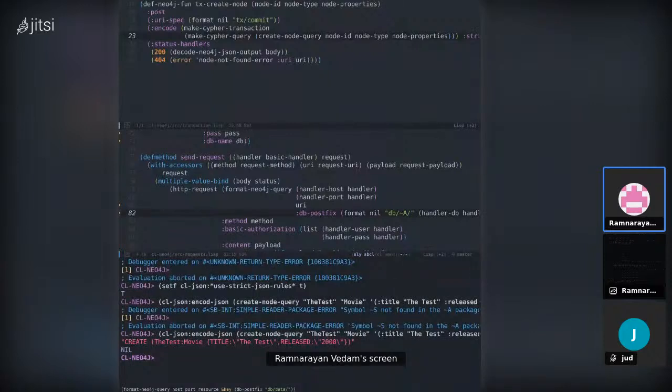That's it. So we have cl-neo4j. Okay, good.